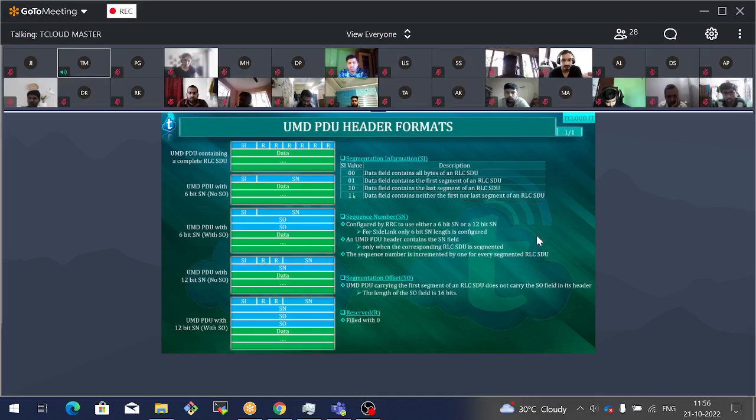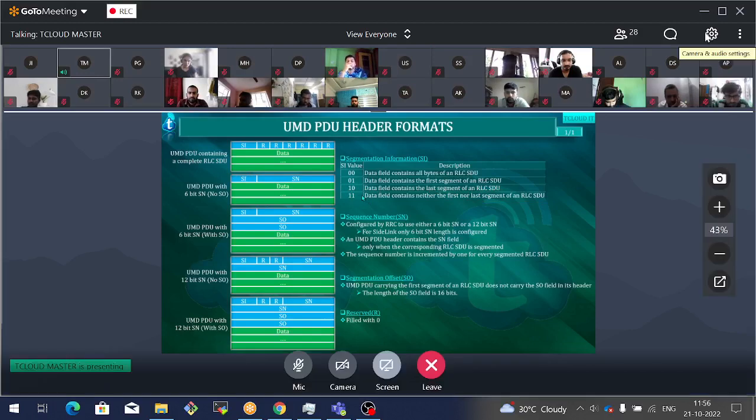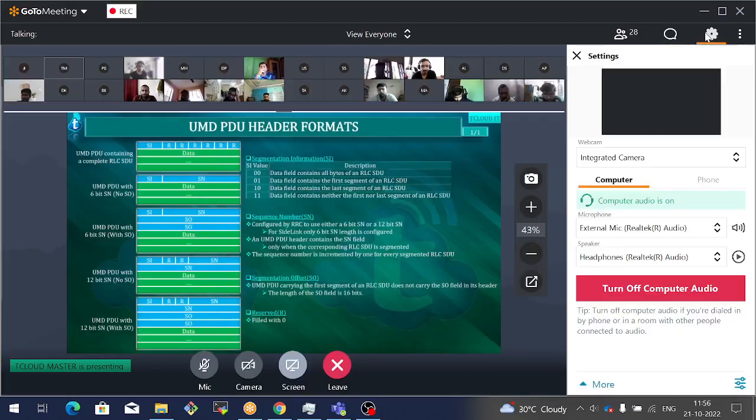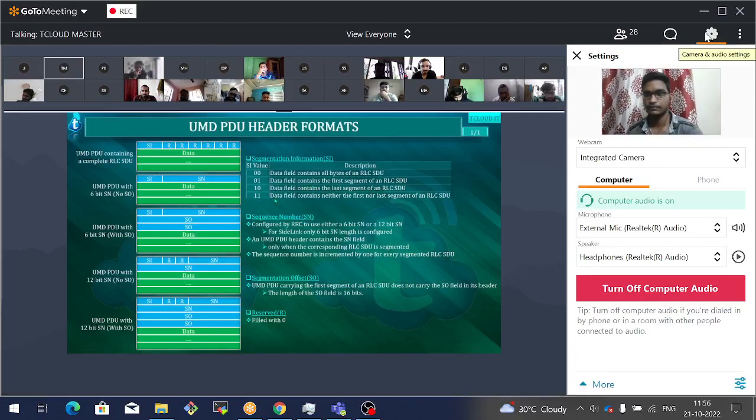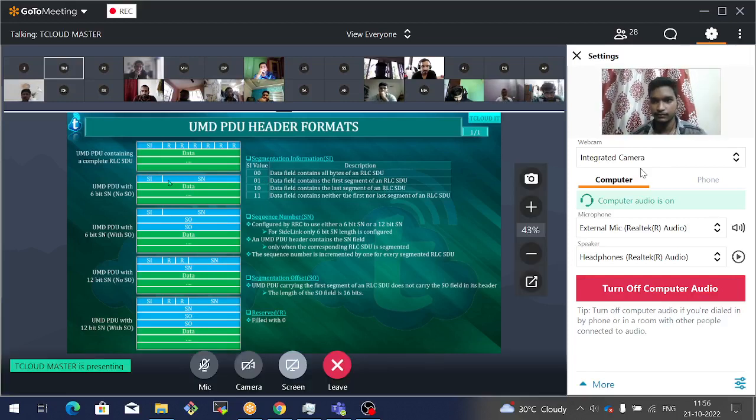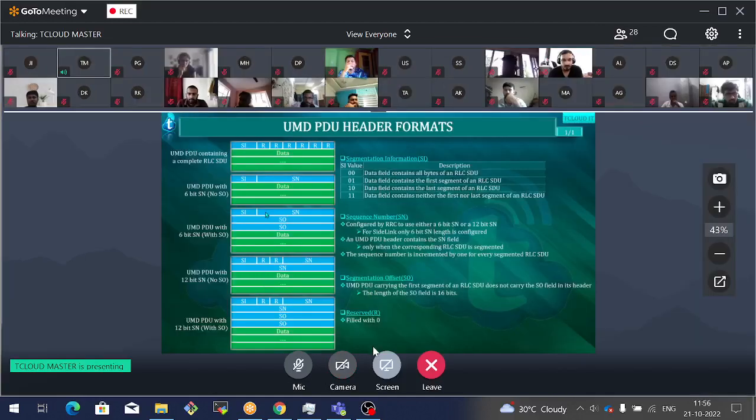Now, when the SI value is not 00, when it is any of the other 3 combinations, then these 6 bits won't be reserved anymore. They will be considered as a sequence number.